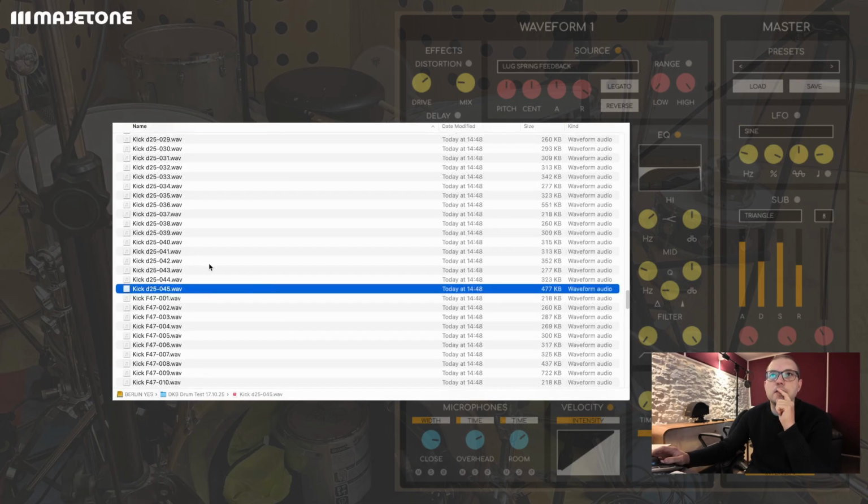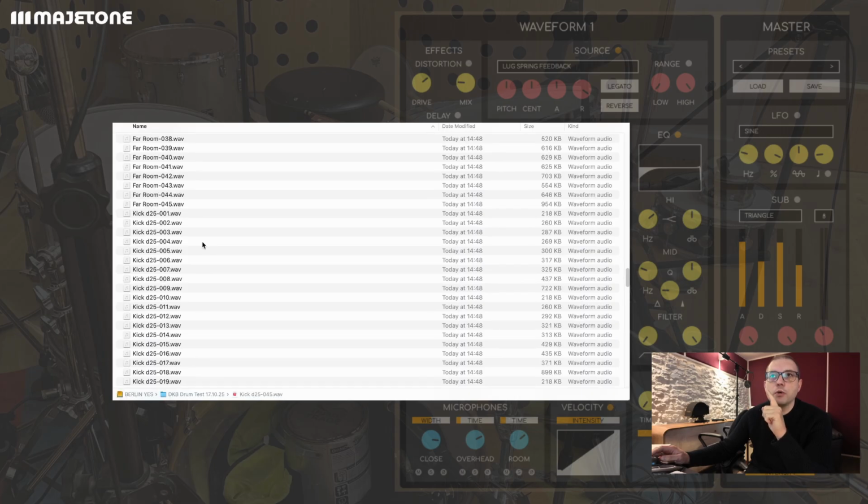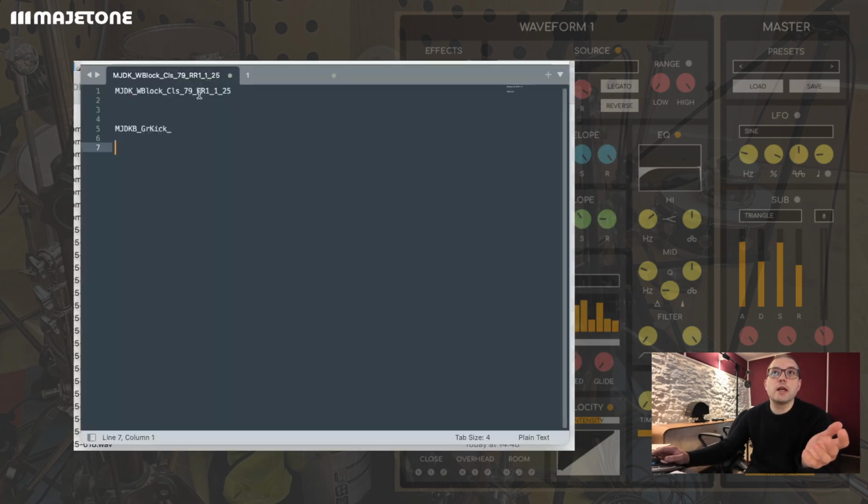So the first thing that I'm going to do is figure out the points at which I want the velocity. This is my naming convention. So each of these contains information that's either useful to me or to the script. So I've got stuff like, this is the velocity layers that I'm going to be using. This is the round robin information, so we've got 5 of those. And this is the MIDI note. Now, it's actually going to be a little bit more complicated with the MIDI stuff because I want this to map to different instruments. So say you've got like a Roland V drum kit, you'll be able to map that differently within the instrument. But inside the instrument, it's always going to be this, and then it's doing its internal routing kind of thing.